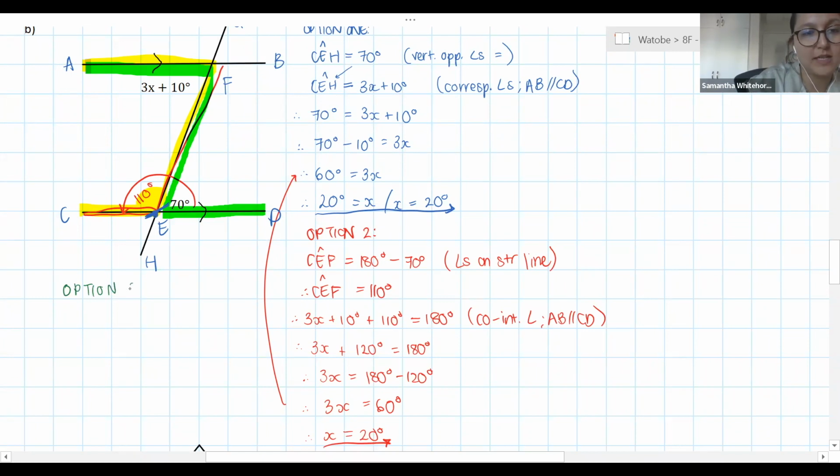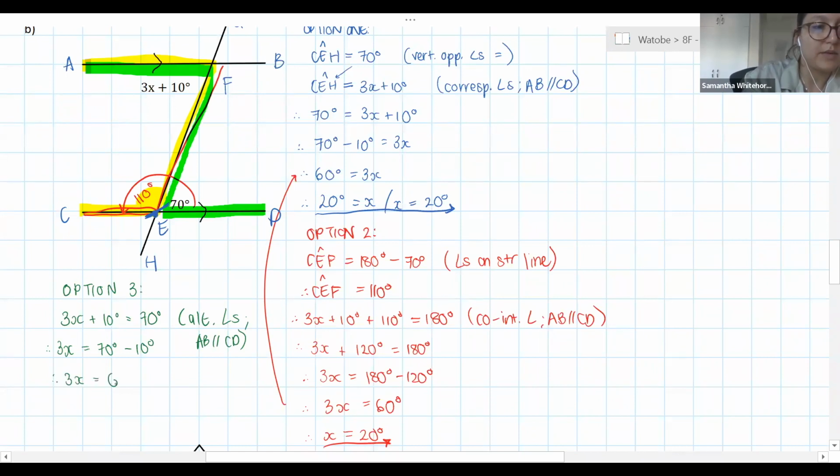Okay, so Bontle has told us that these angles are equal, which means that 3x plus 10 must be equal to 70 degrees, and this is exactly for the reason given, alternate angles. Again, we state which lines are parallel, AB is parallel to CD, but now we can go and solve our equation. So I'm going to subtract 10 on both sides. And once again, we see that this next step is exactly the same as what I had in option 1 and then in option 2. So I'm going to end up with exactly the same answer.